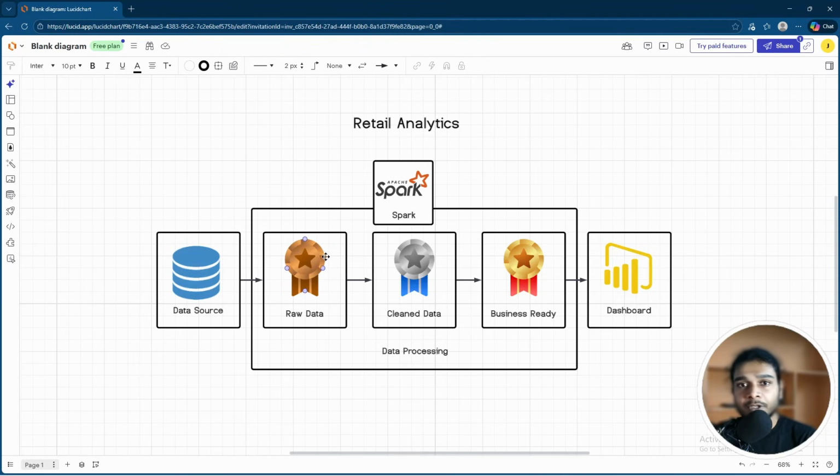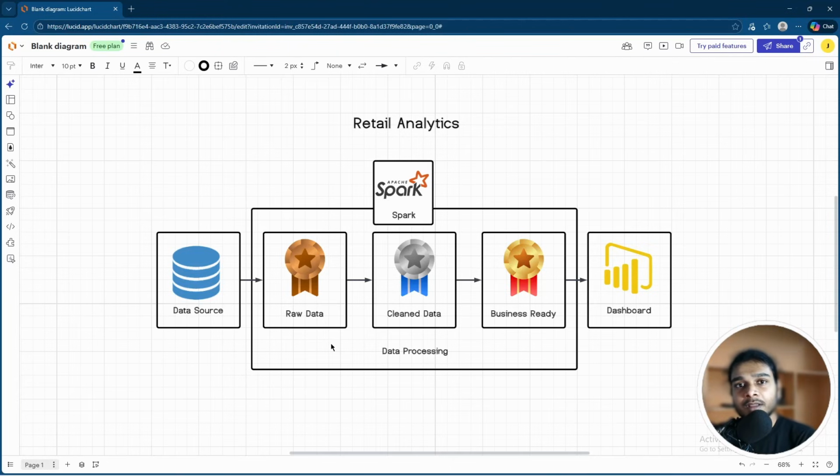Then we use PySpark to get the data from that CSV file and then assign a schema to that data, because a CSV file doesn't have a schema for that data, right? So we assign a schema to that data when we import the data from the CSV file and then save it as a Parquet file, which will be our bronze layer. By the way, we are going to follow the Medallion storage architecture to process the data, which includes 3 steps: bronze, silver, and gold. Bronze will be the raw data, and the silver will be the cleaned data, and gold will be the transformed and business ready data.